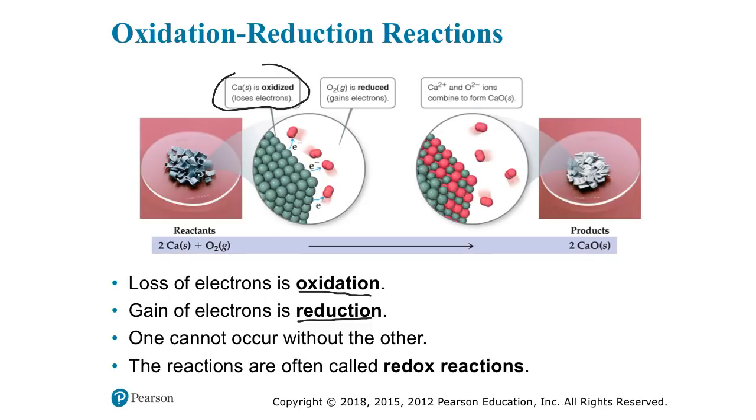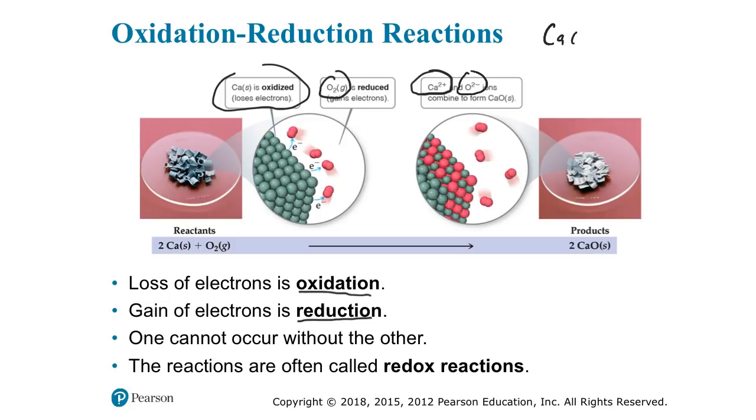It will lose electrons to form calcium 2+. So the difference between calcium and calcium 2+ is 2 electrons were lost off of the calcium. Maybe the oxygen picks those up. If O2 gas picks those electrons up, the O2 bond breaks and then we form O2- ions in their place. So you can imagine one calcium atom losing 2 electrons to form the 2+ cation, and then one of the oxygen atoms in O2 picking up 2 electrons to form O with the 2- charge.